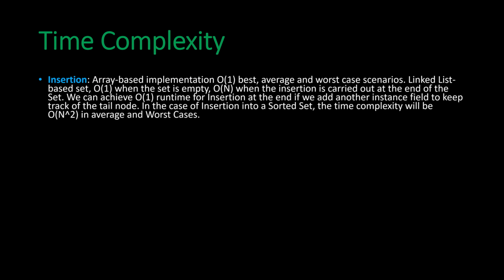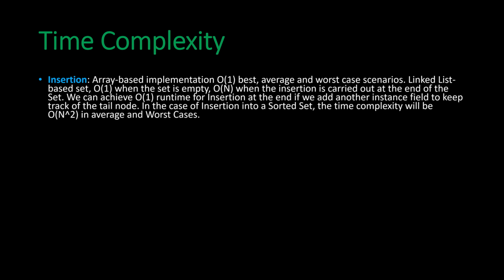Time complexity, insertion. Because set can be implemented using different data structures behind the scenes. So if we implement array based data structure, it will have a best case O(1), and O(1) happens if the set is empty. Then we have average and worst case scenario. Linked list based set has O(1) when the set is empty, O(n) when the insertion is carried out at the end of the set. So we have to navigate to the end of the set and insert the new element.